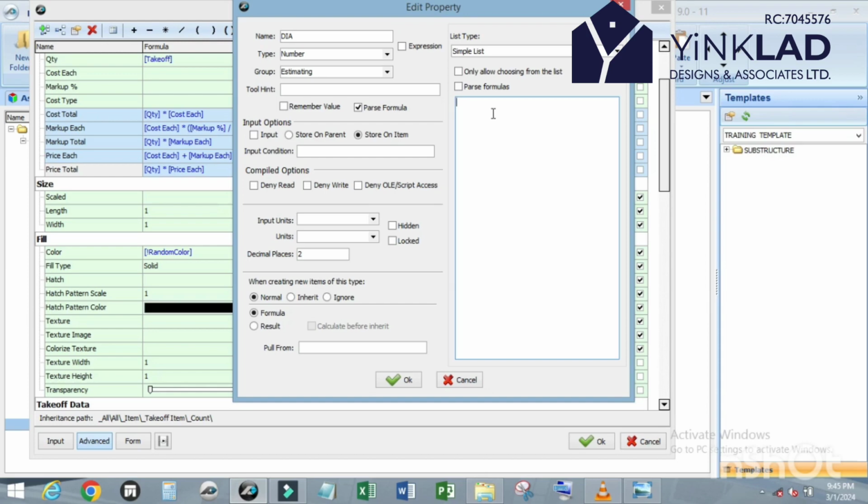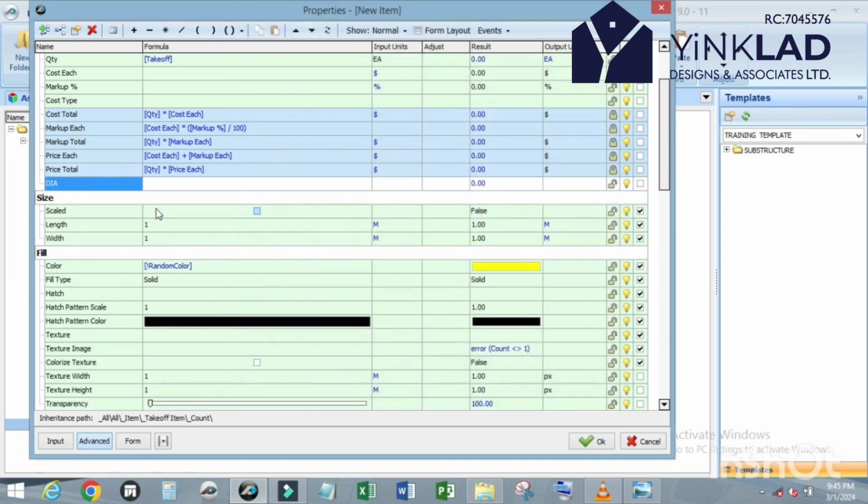Let's add 16 mm, 20, and 22. Yeah, okay with that. So after that, I'm done with this one. We fix the unit later.